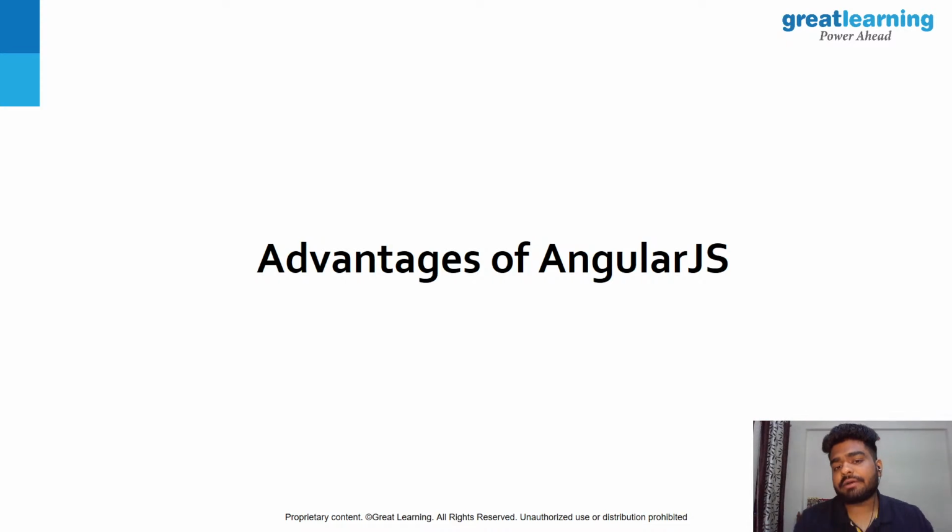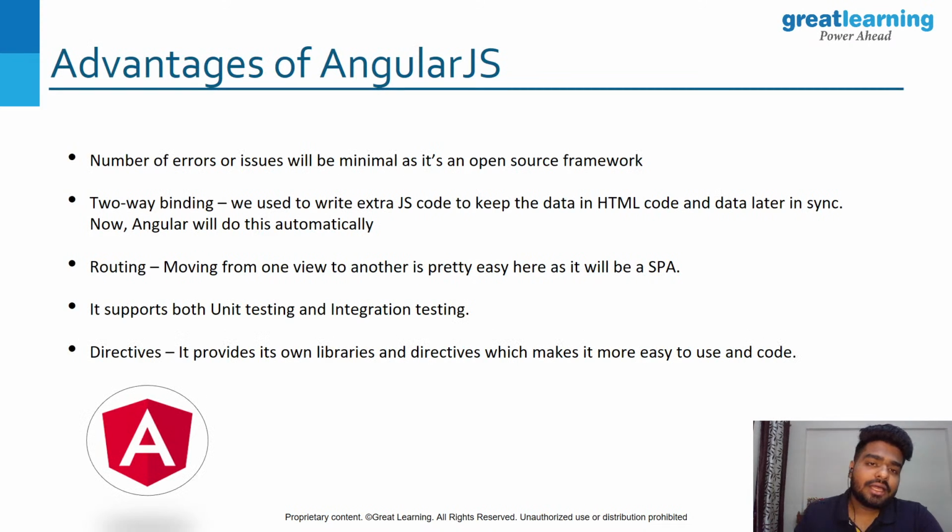Let's move into the advantages of AngularJS and let's see what this is. As you have seen in the practical demonstration, I have explained how the files are kept, right? And how easy it is. So the number of errors or issues will be minimal because all your files and folders are kept not in one file, but in several other files and is very structured, right? So the number of errors or issues will be minimal.